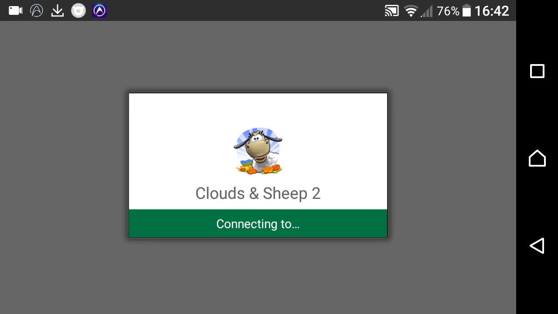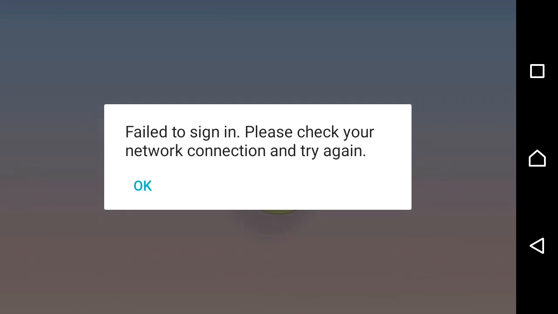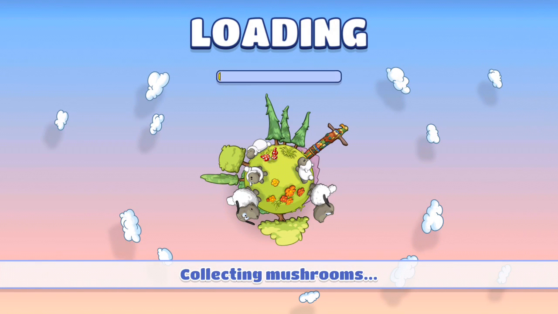So today we are going to play Cloud and Sheep 2. This is the second.